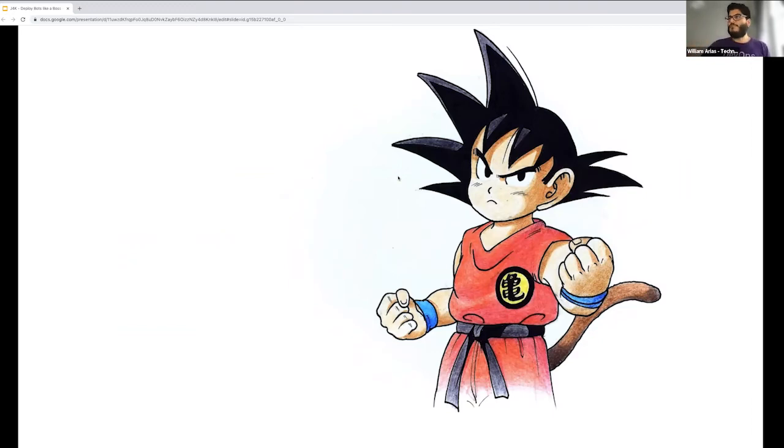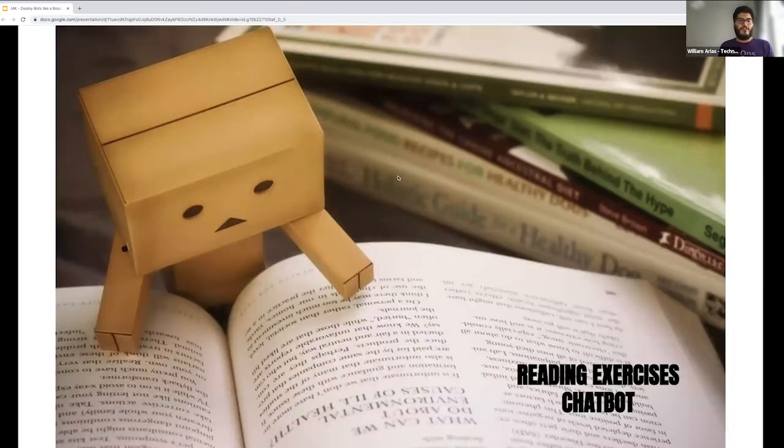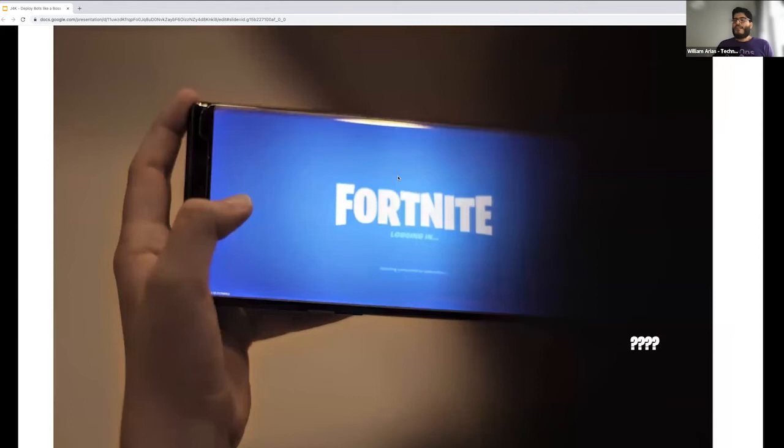My mom works as an educator of kids that have autism. She was telling me that one of her students didn't want to read, that whenever they were chatting or something, he was sending audio messages. So I was telling my mom, because the kid also liked Dragon Ball, what if we create a bot like these ones that you have seen, a trivia bot asking questions or saying things about Dragon Ball? Maybe he will be more encouraged to read. So we tested the idea.